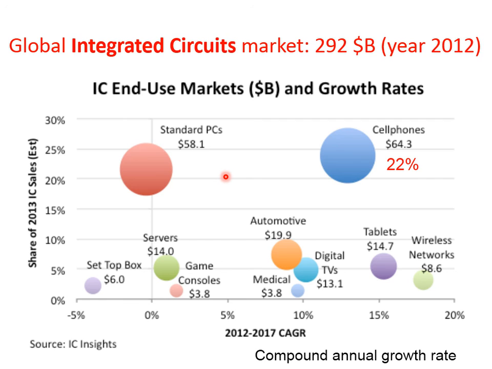This is the same thing, but not as a percentage of the total electronic systems market, but as a percentage of the total integrated circuits market. So integrated circuits for cell phones are the largest category in integrated circuits, again. Okay? So it's not just the electronic systems, but also if you look only at the chips, 22% of all chips produced globally are used in telephones, and in particular in smartphones. Okay? Again, you see here, you have cell phones, then you have PCs, and then you have all the rest. Okay, the rest is actually much smaller in size.